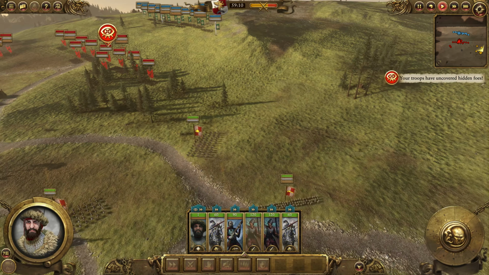Guys just need to keep going. Come on, Cav, get in there. Don't want to stay in combat, we just want to charge, get out, charge, get out. If we can get these guys to somewhere we can start shooting them.